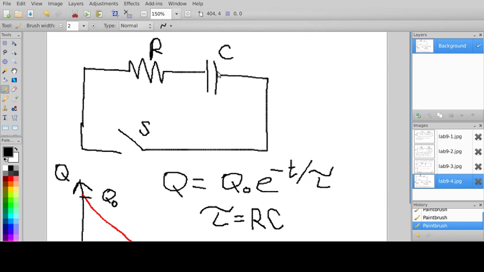So the electrons on this plate right here, on the right plate, they would love to go to the left plate. They can't go through the middle. They go, well, we'll go through the circuit, but they can't go through the circuit either because the switch is open. Okay, so the charge would just sit there.